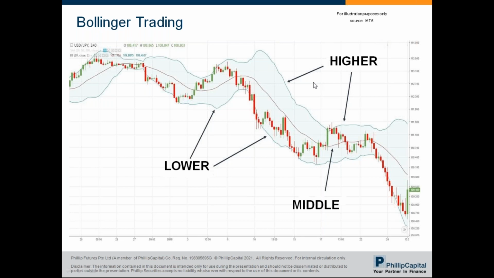The three lines themselves serve different functions. The upper Bollinger Band will somehow act as a resistance level, and the lower Bollinger Band will act as a support level for the different price action. By default, I will usually use the default setting, which is a 20 period moving average and 2 standard deviations for the upper and lower bands. For more active traders, they can maybe change the simple moving average to exponential or some other parameters they are comfortable with.